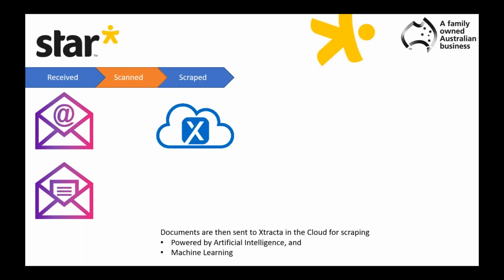Those documents can then be sent up to Extractor in the cloud for scraping. The real benefit of using Extractor is it doesn't just look at transactions or invoices or documents that you have scraped, but also other Greentree sites as well as potentially non-Greentree sites for that machine learning. And so when it finds things like invoice numbers and purchase orders and so on, it has quite a high success rate of hitting the ground running and finding the information without training or much training required.